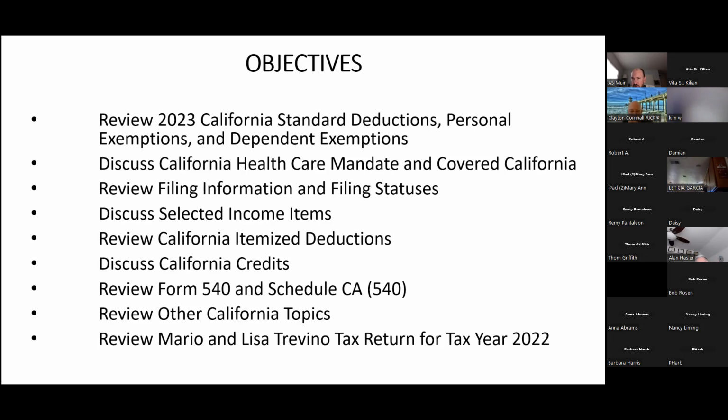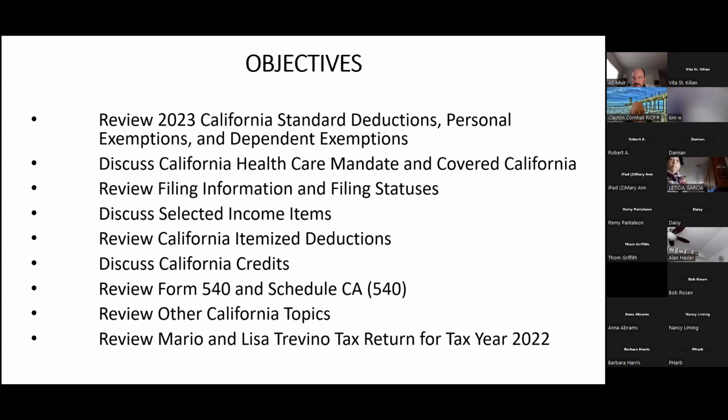And then, of course, most of us know about Covered California. This is something that you're going to see at the VITA site. People have different types of health insurance, and a lot of low income and moderate income folks have signed up with Covered California to have health insurance.